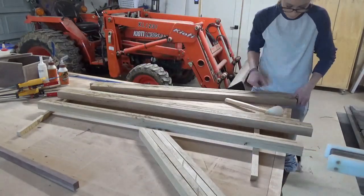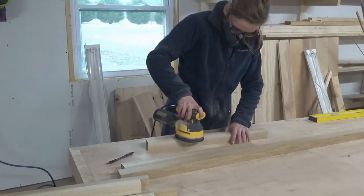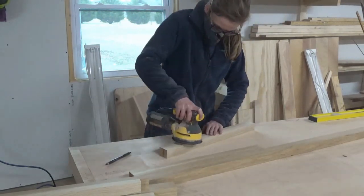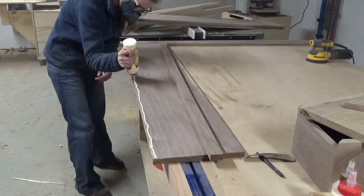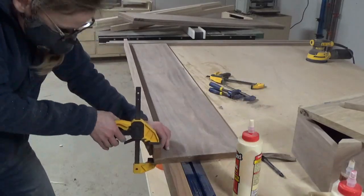The majority of this project was spent gluing and sanding since I used hardwood lumber and had to glue up my own 2x2s. If you bought 2x2s from your big box store and didn't have to glue these up, you're probably going to save a ton of time. So pros and cons to using the hardwood versus the standard big box store lumber. Totally up to you.